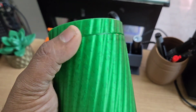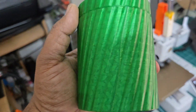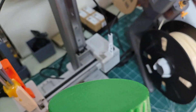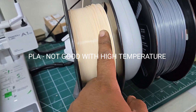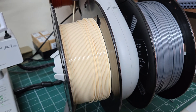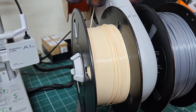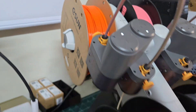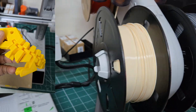This box is again 3D printed but the material is slightly different. It is made of PETG, which is slightly flexible and more heat-resistant than conventional PLA. PLA — polylactic acid — is a bioplastic; it is biodegradable, so it is absolutely safe and environment-friendly. There are several companies making these materials. This one is from Esun, and this is from New Makers, which is an Indian brand, so it is cheaper.